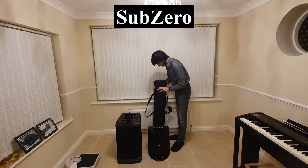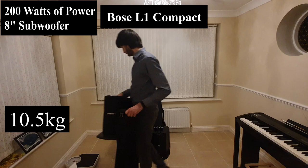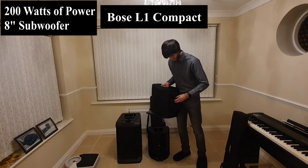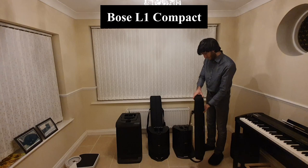This BOSE that you'll now see, this case has got it right. This does have a sling, and it's also got handles, so very helpful if you need to carry it about and you're holding other equipment. The cases on the BOSE are significantly better build quality than the others, and the BOSE one that goes over the actual unit has got a nice little carry pocket in the back, so you can put your wires in there, which is brilliant. Okay, let's try and build these and see how we go.